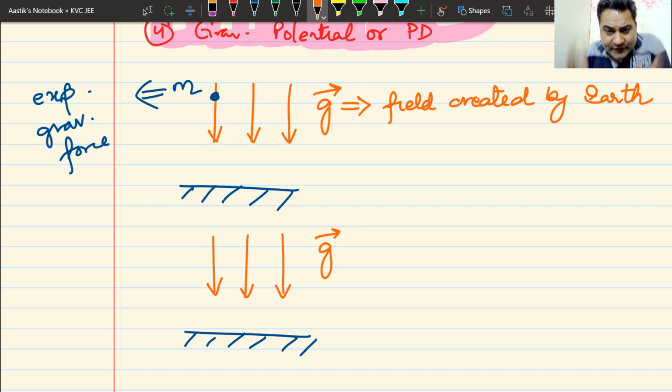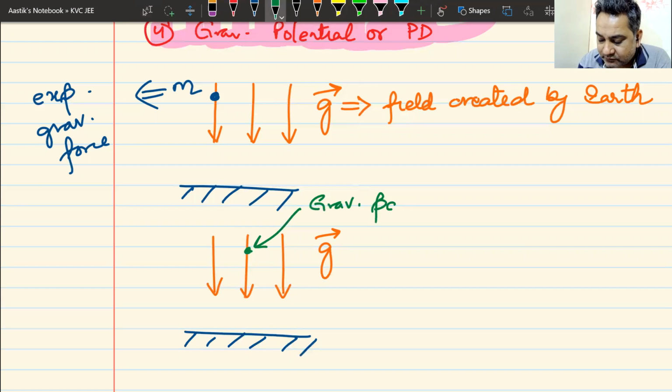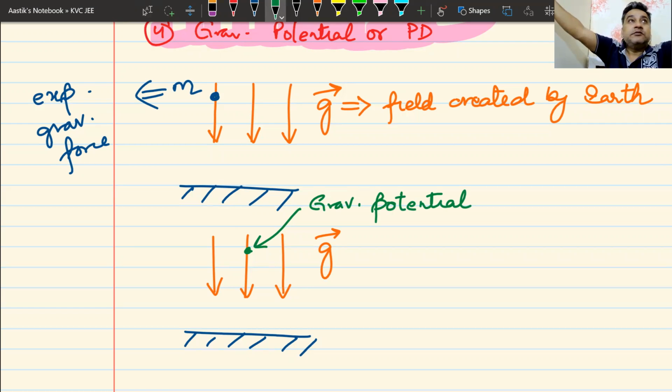This gravitational field now creates gravitational potential. So when it is only a point, this point has gravitational potential. This point has potential, it can do work, but right now it is not doing work because there is nothing there, just a point. There are so many points. Work is free. I can do a lot of work if I put things over those points.